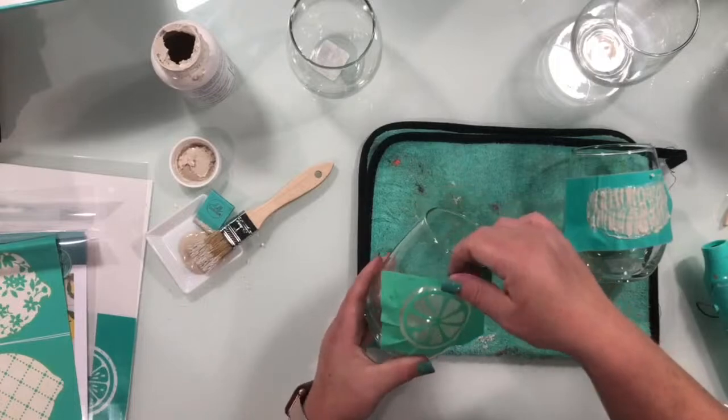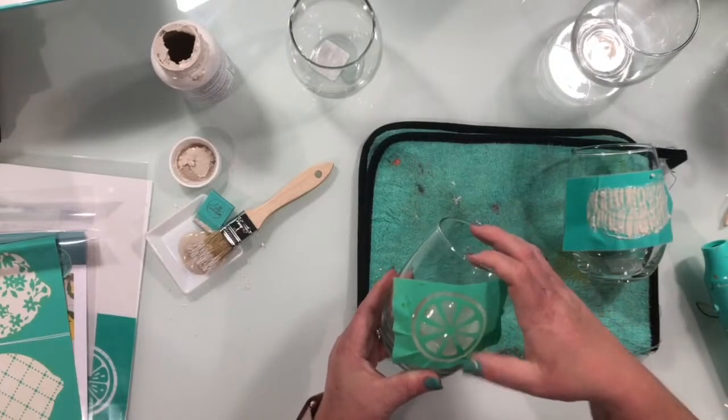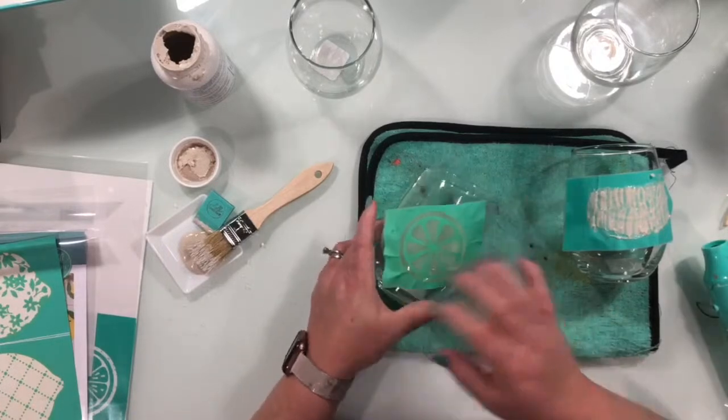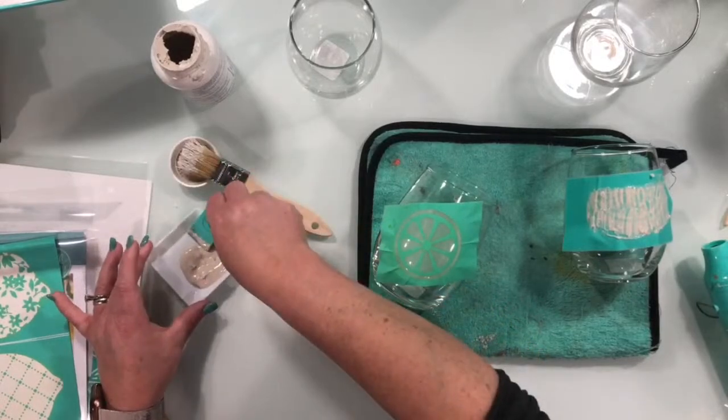We can see if this will work. I really feel like, you guys, if I would have gotten the different size glasses, we wouldn't have had this issue at all. But we'll see what happens. We'll test out the theory on the smaller sized brush.